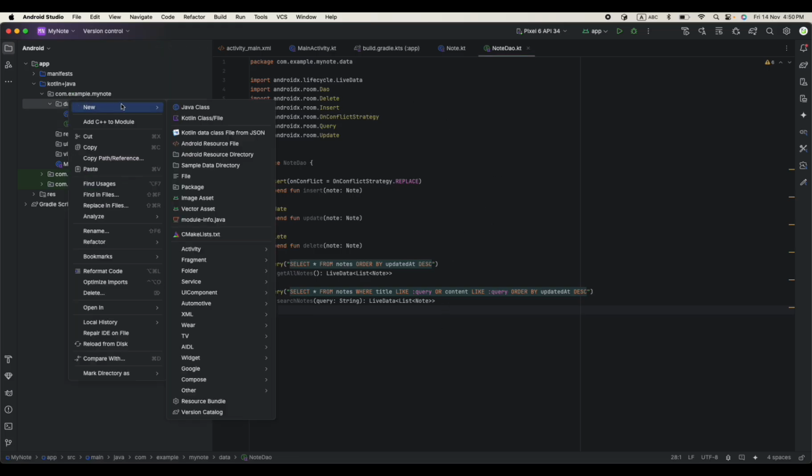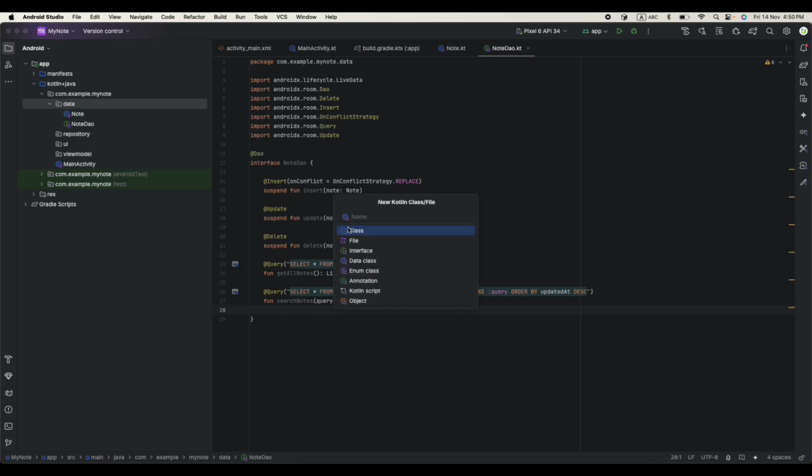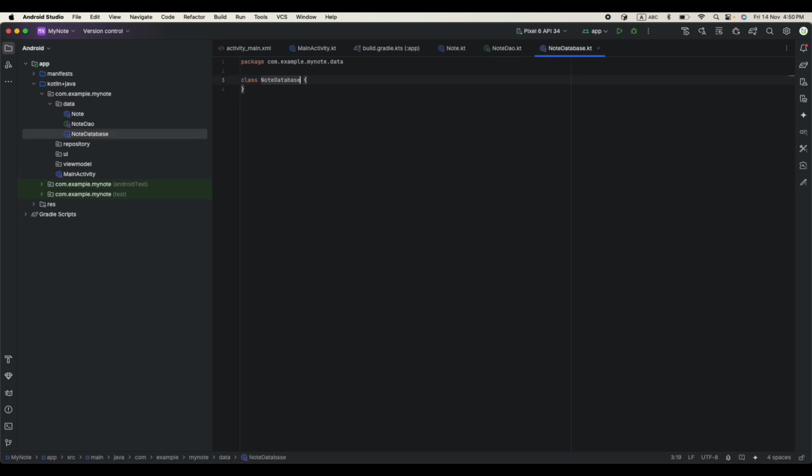Now the third thing we need here is a class for the node database, and this node database is what we will be using to make the instance of our database. So this one is not an entity.